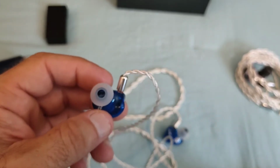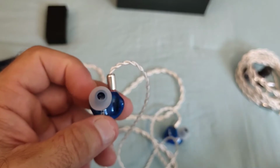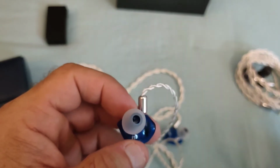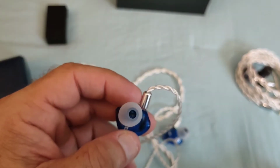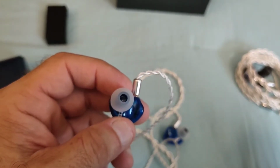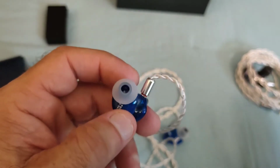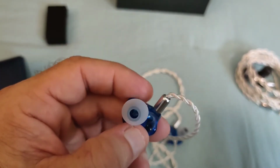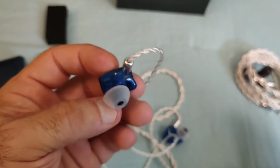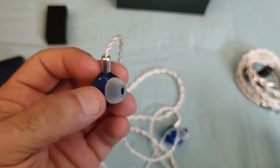Detailed retrieval, again, very good. What I did find, and this will go towards the comparison that I did, is that sometimes there's a slight sibilance in some songs. Sometimes there's a slight harshness, which with such a relaxed sounding earphone, you wouldn't be expecting. You would expect everything to be very, very well done, neutral. And yes, it is very well done, and definitely I'm going to say that this is one of the IEMs to look for at under $100.